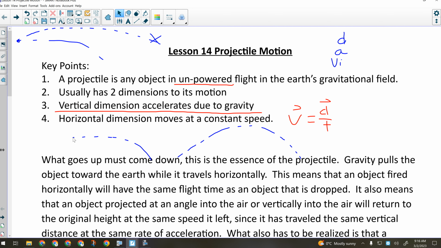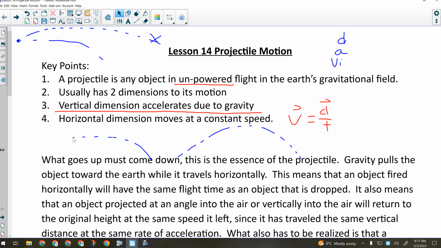So if I was actually watching just the vertical part of both of those bullets' motions, I would see exactly the same thing. I'd see an object falling to the ground. If I turn to the side and watch it, then I see something completely different. I see one bullet falling to the ground, and I see one bullet traveling horizontally and arcing to the ground. But the vertical part for both of them is exactly the same. Everybody all right with that idea?